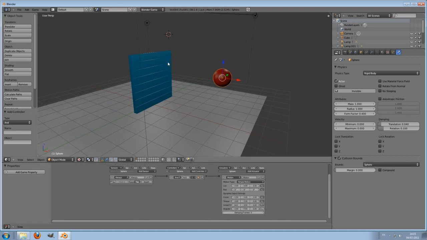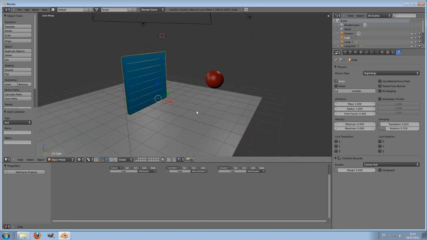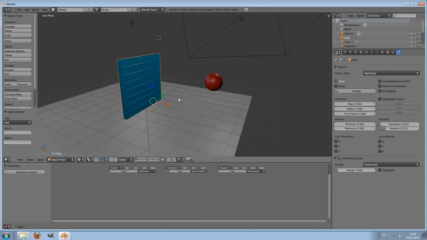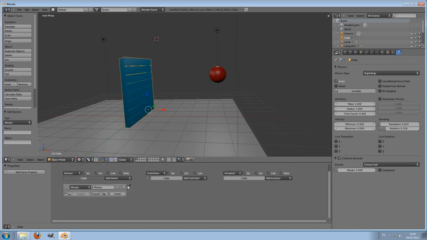What we want now is our wall to move only when the sphere touches it. First we need to freeze the wall, add a new sensor, always, and a new actuator.